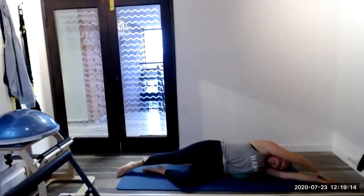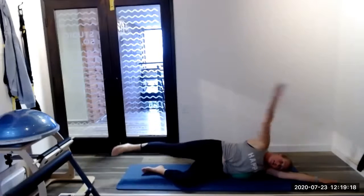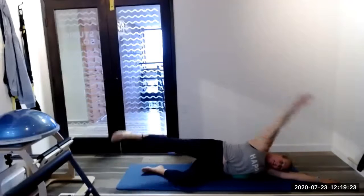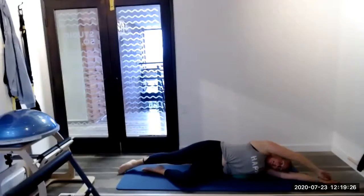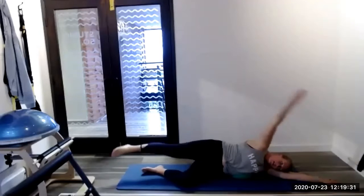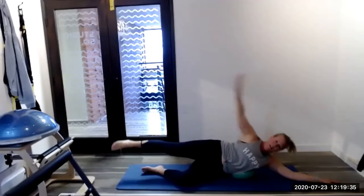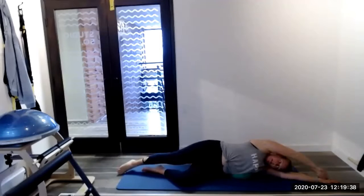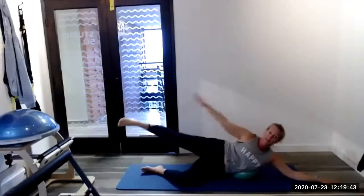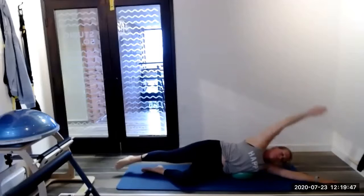Two. One. Now as we lift the leg, we're going to continue, but that hand comes down to the hip. And lift. And lift. And three. Ouch. And two. Do you feel okay? Yeah, it's just hard. One. Now we're going to lift the head as we lift. So a little bit of a lift. Take that crunch through the side body, finding lateral movement through the spine. And four. Three.